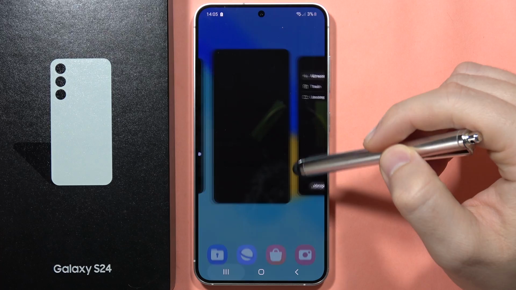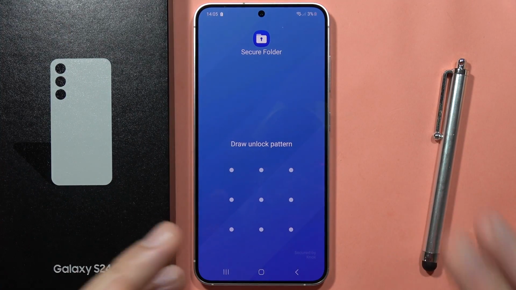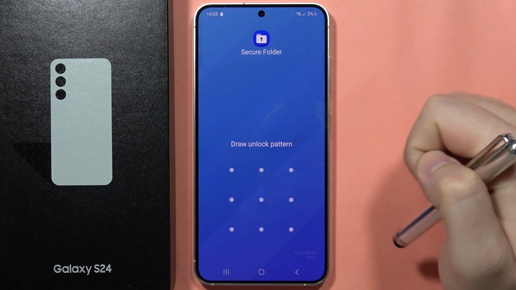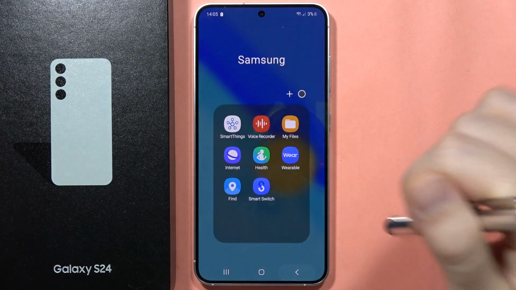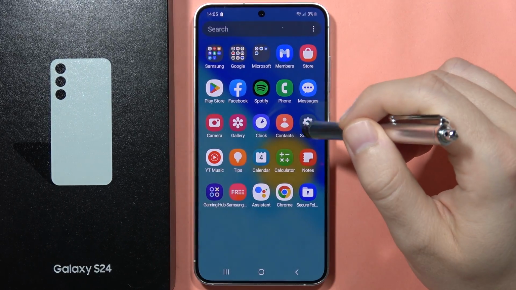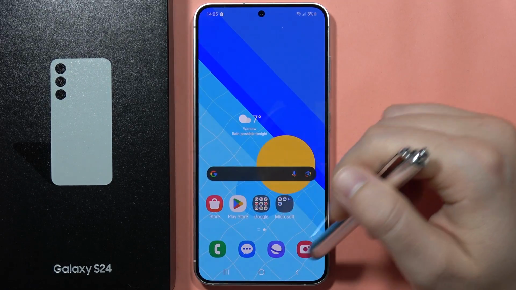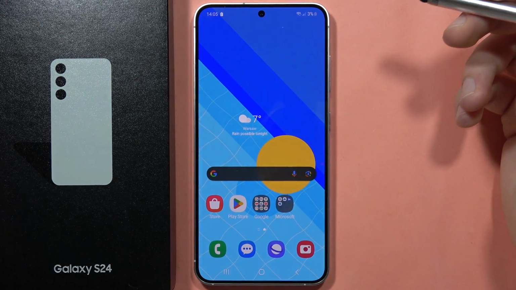So it actually means that the secure folder allows us to create applications and keep them secure. Everything that you are doing in the secure folder stays only in the secure folder. So these notes, photos, or messages that you are sending in the secure folder are not going into your standard apps on your Galaxy phone. So that's a very useful option. And that's basically it right now.